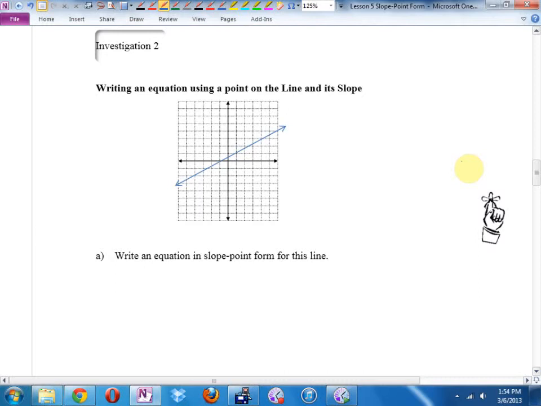A says, write an equation for this line. Now, if I was going to do this in slope-intercept form, what's the problem? What's my y-intercept on this graph? A half or maybe 3/4, or it could even be 0.49. Might be really close to it. I don't know. So slope-intercept form won't help me. I can find the slope though. What's the slope? How about here and here?